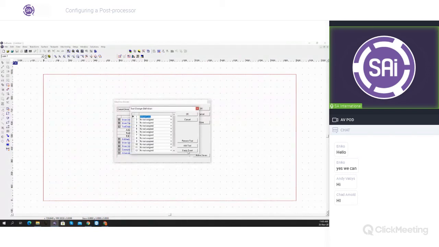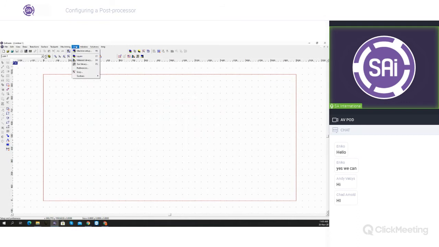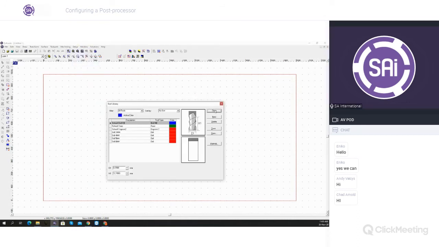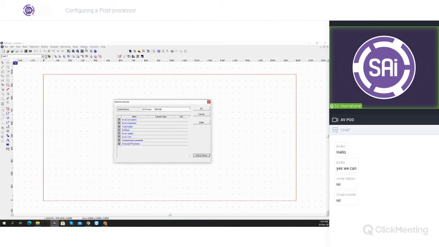Here you have an additional option to empty the complete turret and reset everything according to how it's reflected in your device. Then if you have a tool missing, you can go to Setup, Tool Library, and here create new tools as we've seen in a previous webinar. So let's go back to Machine Setup.